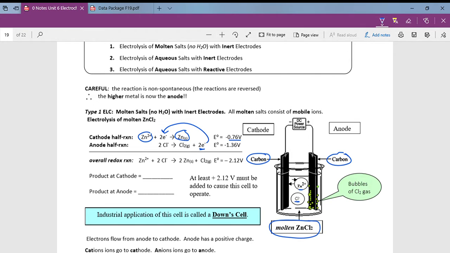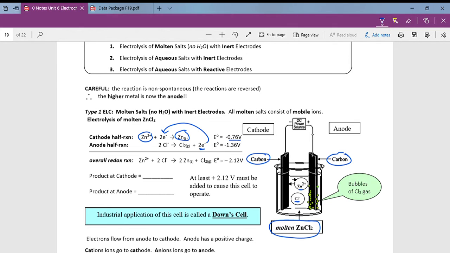Like, why do we care about electrolytic cells? Well, let's say I wanted to produce zinc. And zinc metal is something that I would want to get out of some sort of molten ore that I've mined out of somewhere, and it's not pure zinc. This would be a way of getting that zinc out of this molten ore and depositing it onto a cathode or an anode so that I could then sell the zinc later.